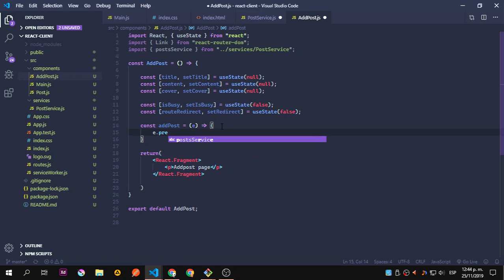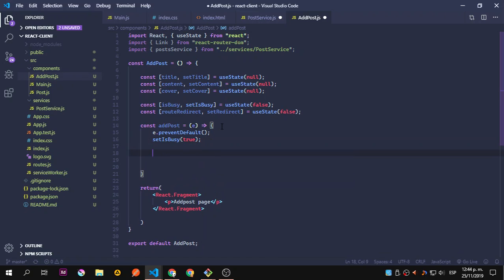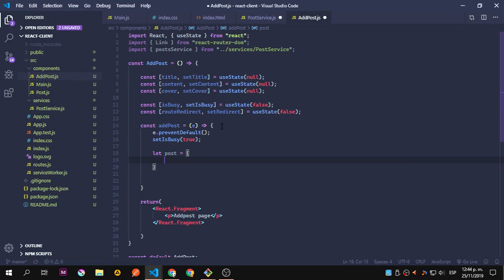Event.preventDefault. Now setIsBusy, we're going to set that to true. Let post equals. So this is the post that we're going to send to the createPost function in the post service.